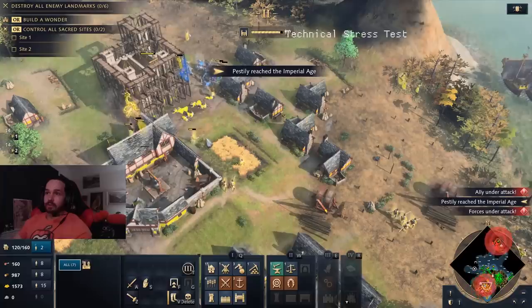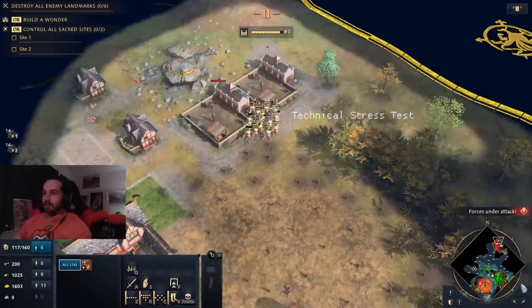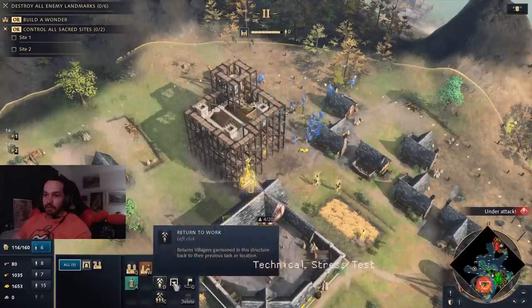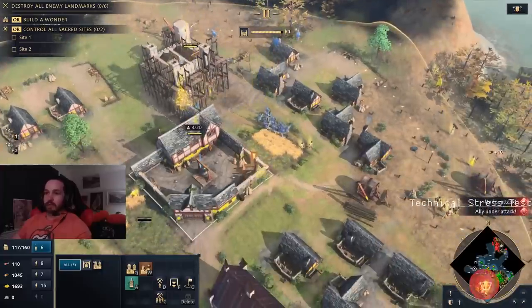Seek shelter. Oh, we kinda traded there. Oh no, I. We're closing your base right now. Yeah, I know. I'm trying to get this keep up.